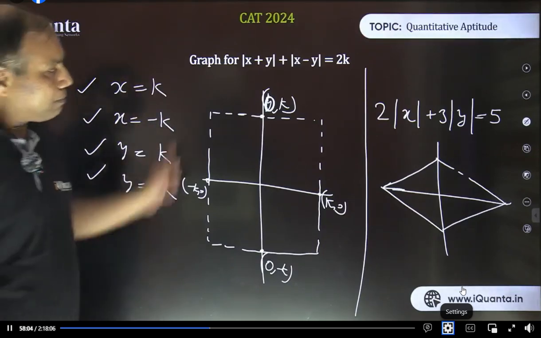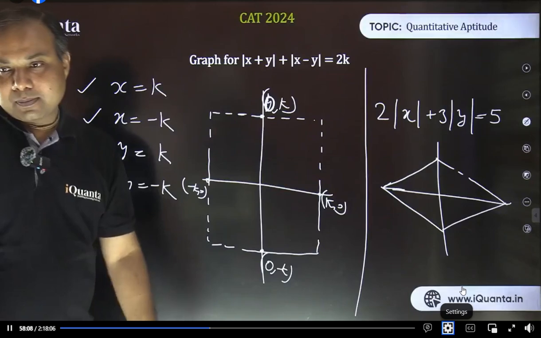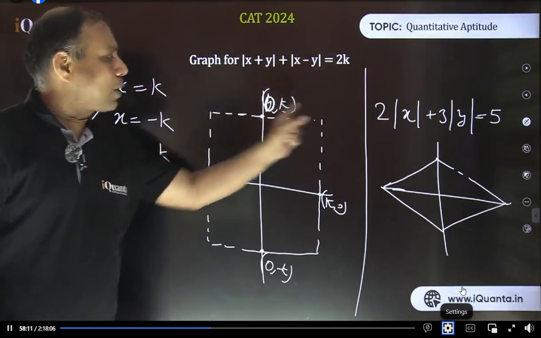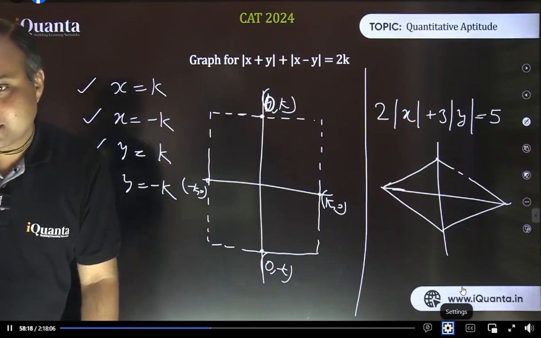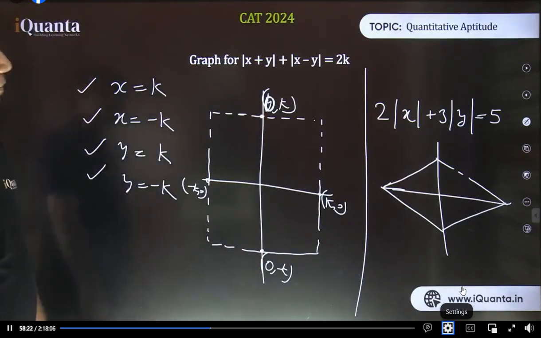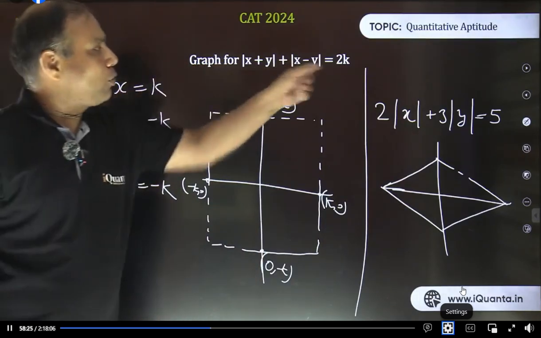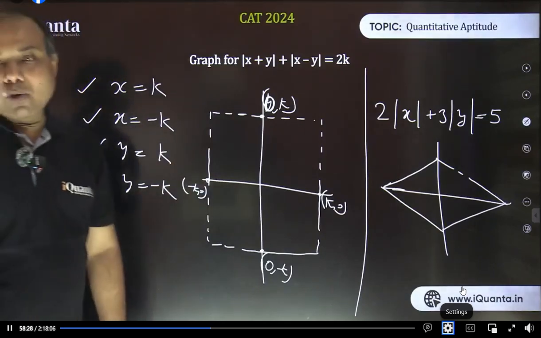So these are the four lines, and bounded by these four lines, this is the region here now. Okay? So when it is talking about equal to, we are talking only about this boundary, and if it is asking about less than or equal to, in that case we'll be getting the inside values also. Now, before moving any further, please tell me number of integral solutions for this equation.